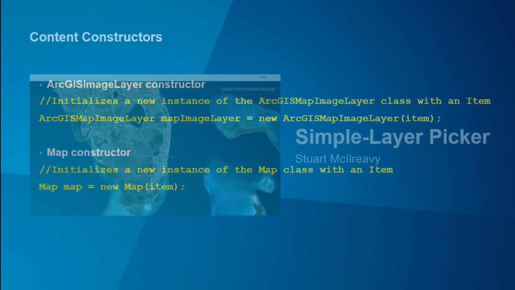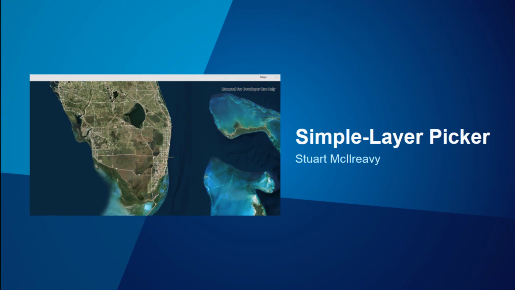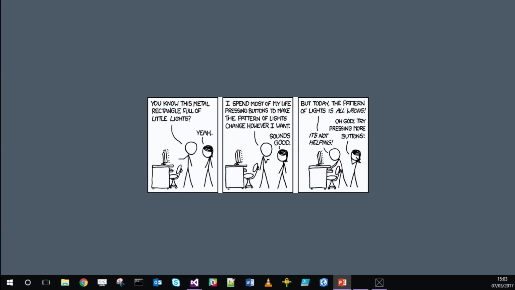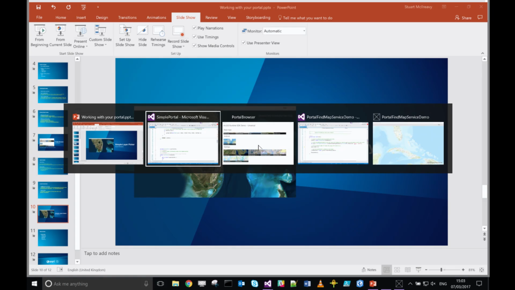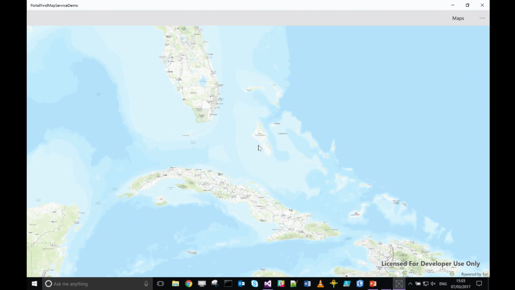So, a quick demo showing some of the find methods. It's a very simple demo of using the find methods which I described earlier on.